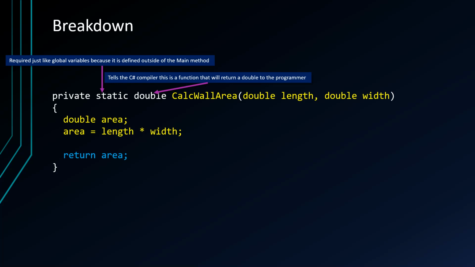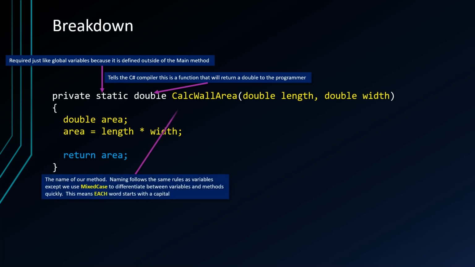It's not void. This tells C# that this is a function, not a procedure. Procedures don't have a return type, hence void. Void means nothing. In fact, it means less than nothing. It is an empty nothingness. And then we have our identifier, which has the same rules as yesterday. Mixed case must describe the purpose.